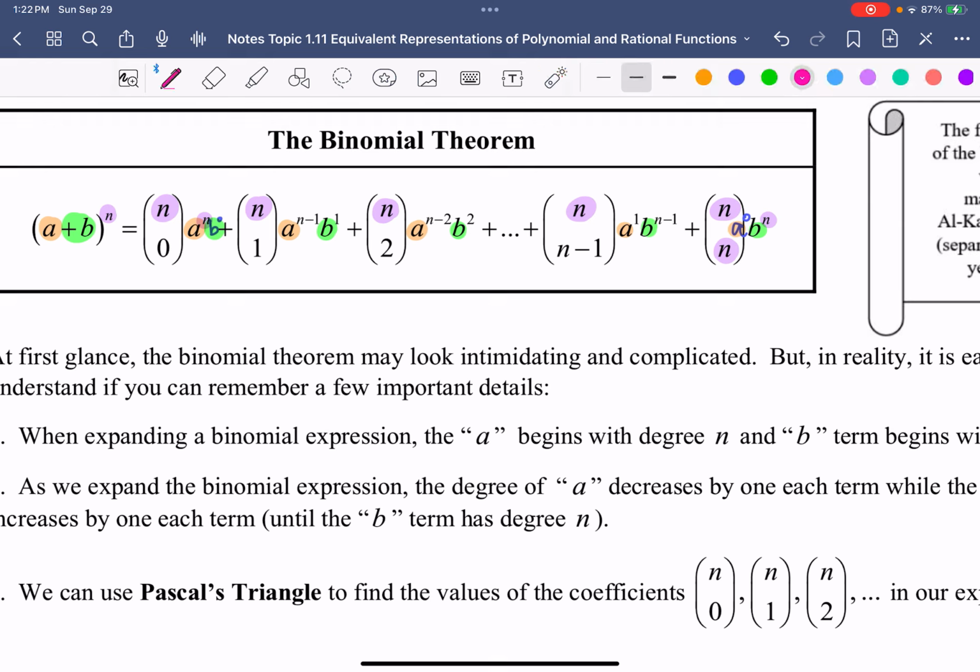And then another thing that can help you is to recognize that these two, the first and the last things that you're changing, are always the same number. So 1 and 1, these are always the same. 2 and 2, those are always the same. And then even on the last one, you can see that when you get to the last one, these two are going to be the same.